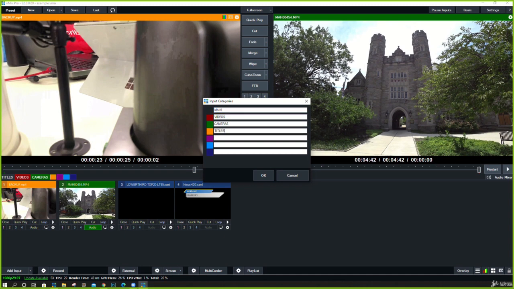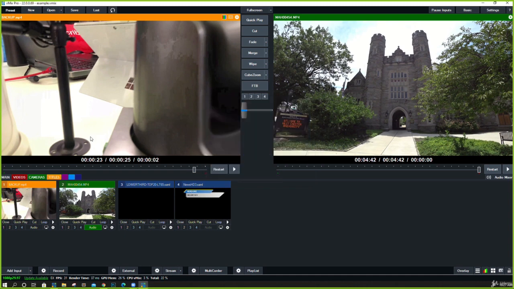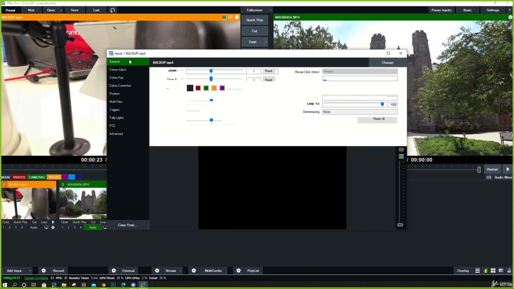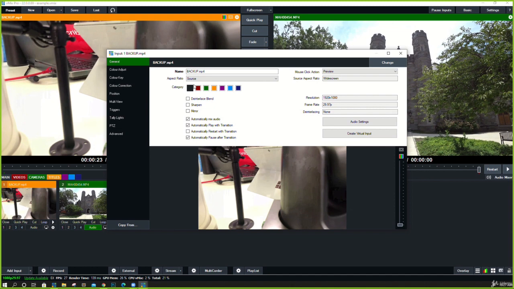But we don't have any cameras yet. We'll talk about cameras in an upcoming video, but let's just organize our videos. So our videos are going to be put into this tab here, so we can just double click it or click the cog to open up the input settings area. We can rename it, which is something that's important to do. We'll just call it video 1 for now. But when we click that, we are able to put it into the right category.